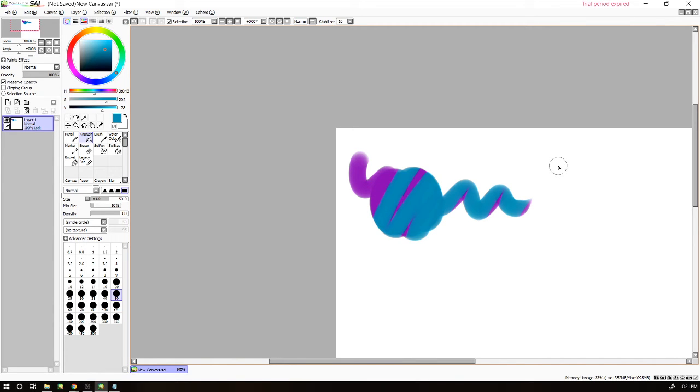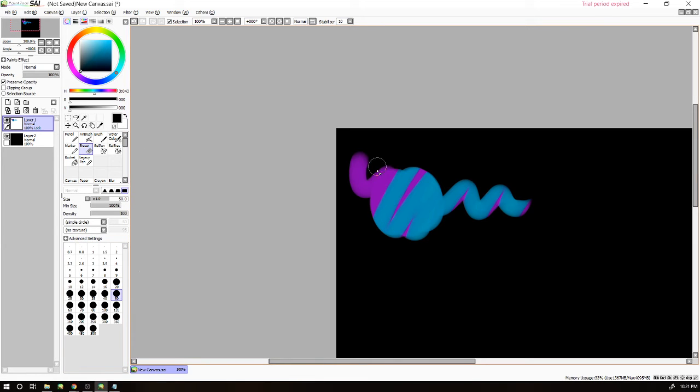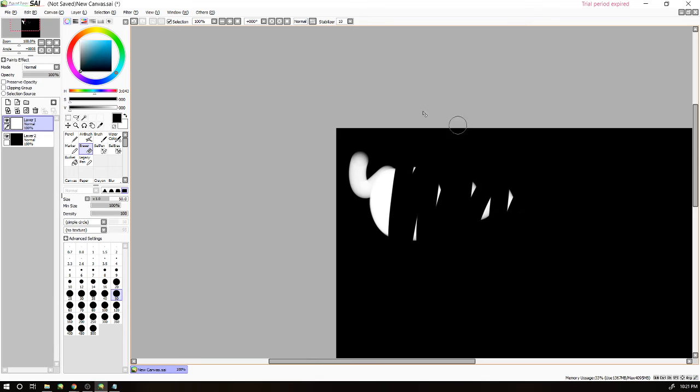It only lets you draw in the space you've already drawn on in the layer. One important thing to note is that I will actually show you this with a layer underneath it. If you try to erase on a preserve opacity locked layer, it will show up as white. So definitely be careful when you're erasing to make sure that you have deselected preserve opacity, and then you can get rid of it like normal.